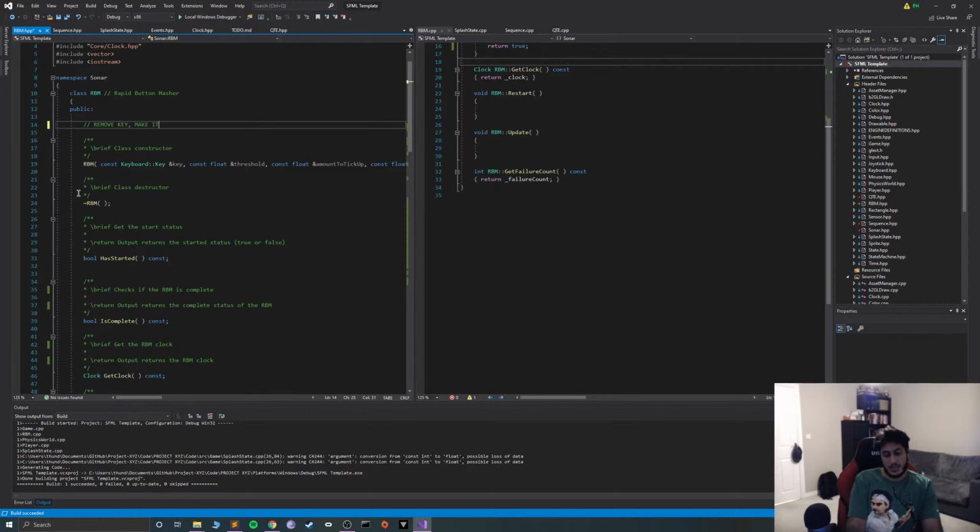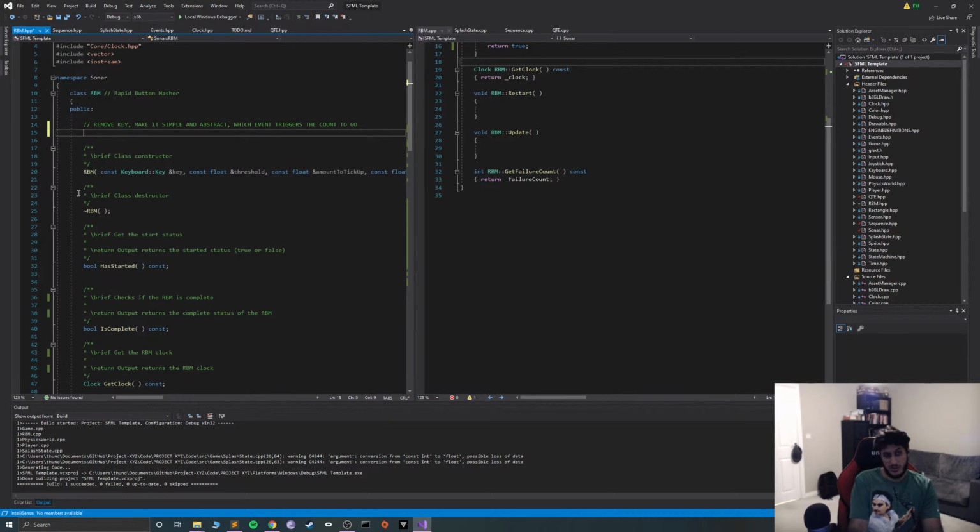Make it simple and just abstract which event triggers the count to go up, dependent on an external class. Should have done a multi-line comment.